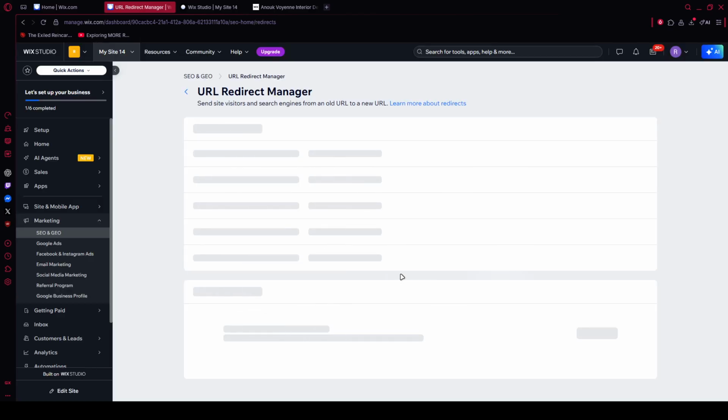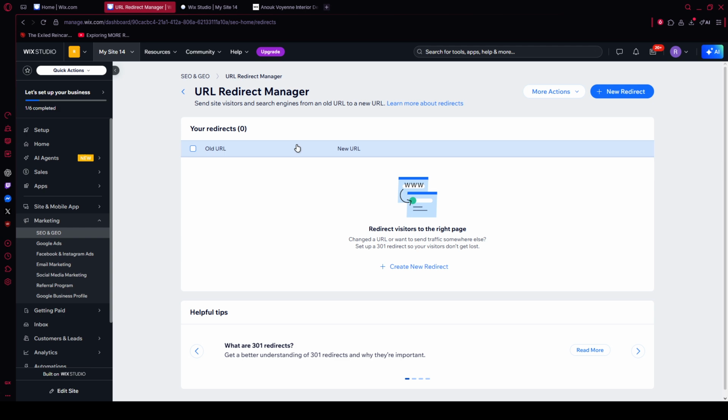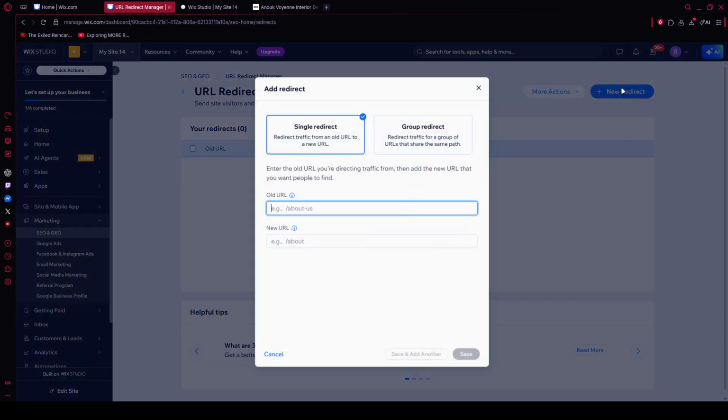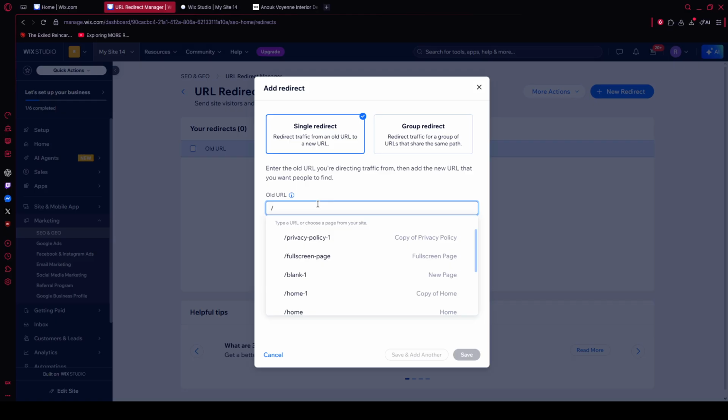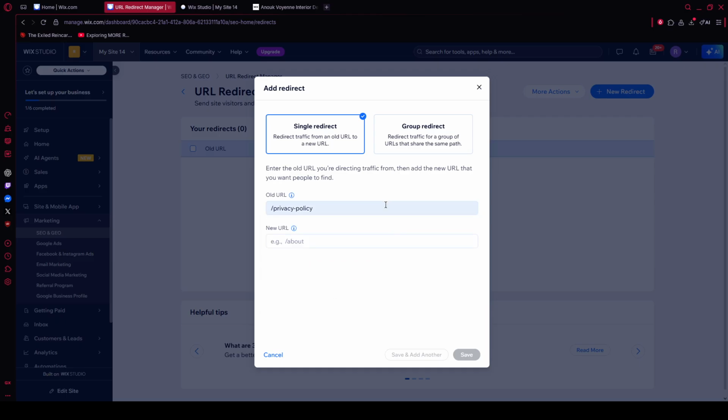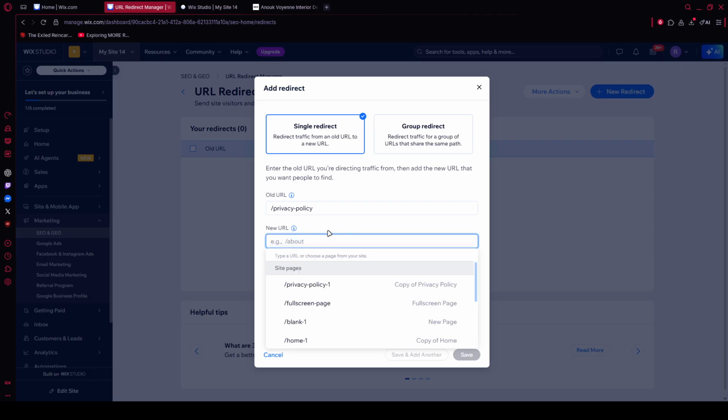Now let's create a new redirect. Click the Create New Redirect button to open the form. In the source field, enter the old URL path, the part that comes after your domain, such as /old-page. You typically don't need to include the full domain name here. In the destination field, paste the exact URL where you want people to land. This can be another page on your Wix site or an external link if you've moved content elsewhere. Double check the destination to make sure it loads correctly.